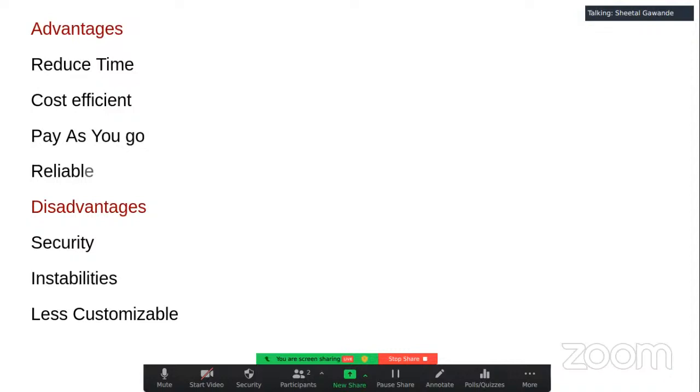So how will your data be secure? If you deploy a business application with finance related data on the public cloud, how will your data be secure? That is a major constraint in the public cloud.